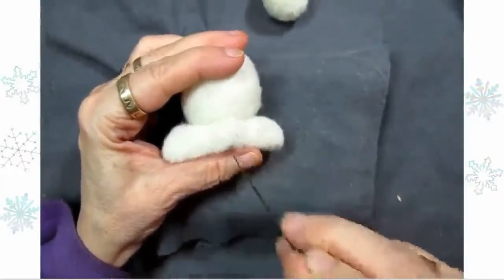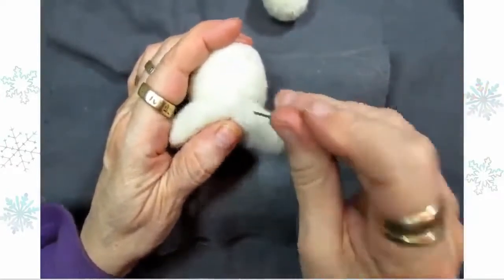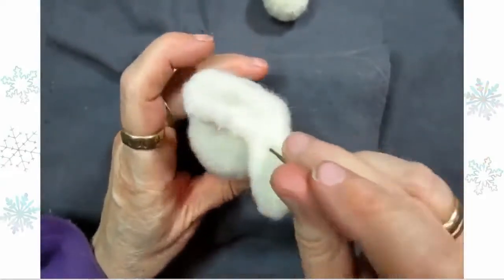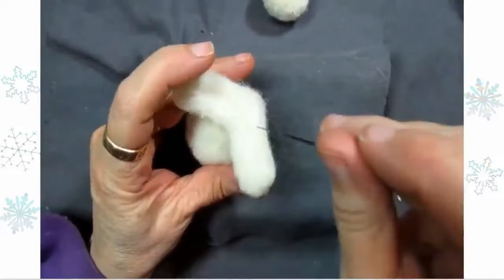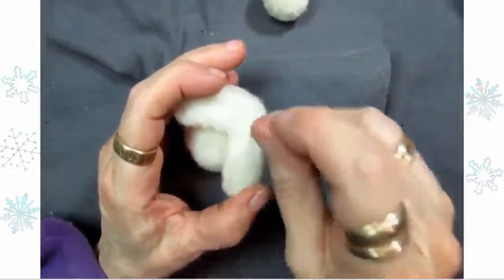Now remember to be careful. These needles are very sharp. You don't want to poke yourself as you're holding your pieces together and needling through the pieces to join them. Needle until the pieces are securely felted together.